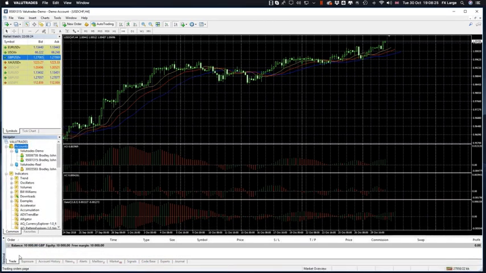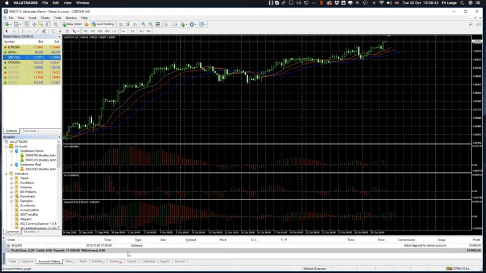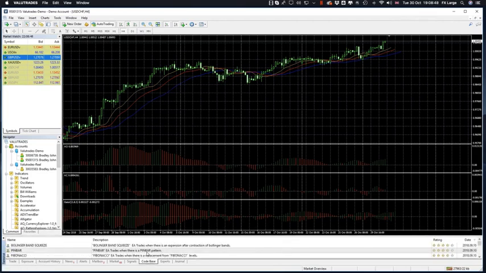Down below, we have the terminal, which shows you everything you want to know about your account. Your balance that you have. This is a brand new demo account, so it has 10,000 pounds of equity in it, and the margin available. As you make trades, and I'll show that to you in a little while, you'll see them down here. Your account history is available. You can go on to a thing called Codebase and download thousands of different indicators, but we'll cover that in a different webinar.